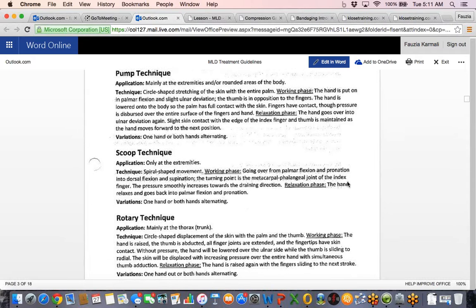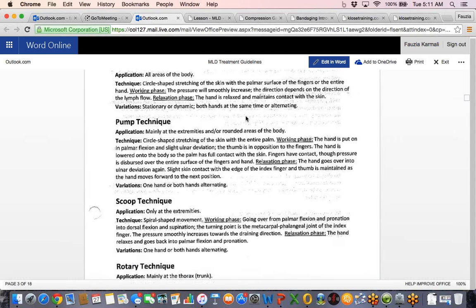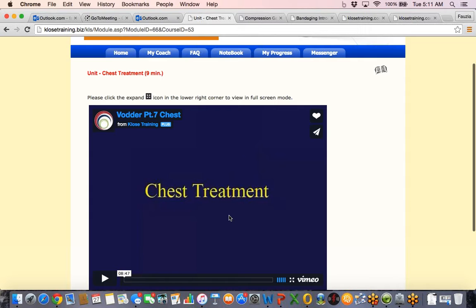So these four techniques, I'm going to just show you a short video right now that's going to demonstrate what those four techniques look like, so you guys can see what the difference is when we talk about stationary circles, pump technique, scoop technique, and rotary technique. Okay? So this will just be a short, maybe 5-minute video.